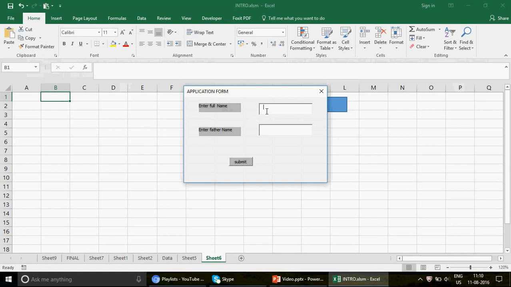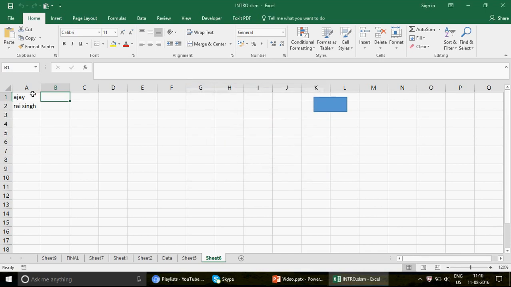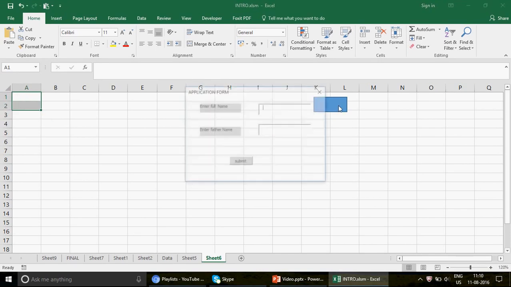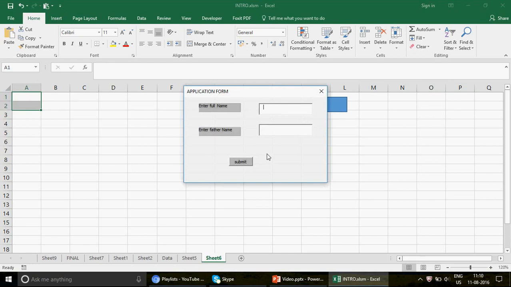There I started from the very basic level, and I talked about this particular kind of form. If I insert some information here, let's say I write some name, and then write something else and click on submit, you get to see those values here, right? So these are the two controls which we learned: the text box and the command button. These are both text boxes and this is the command button.